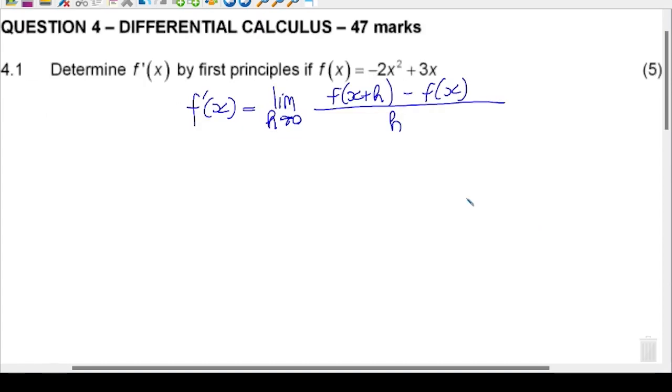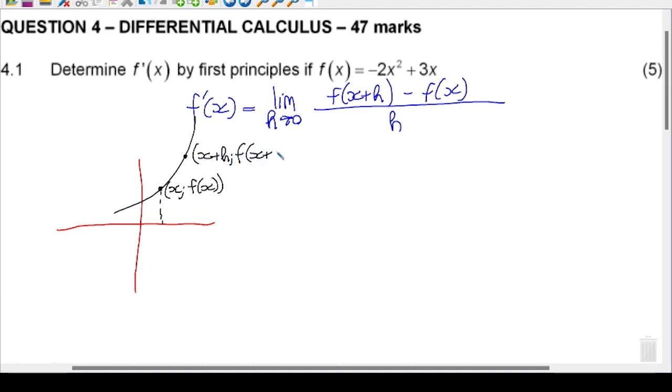And just a quick reminder of what's actually happening here, okay? What we've got is a piece of function. We don't necessarily know what it looks like. In fact, I'm just going to draw a model of what's happening here. And we've got 2 points on the curve. We've got a point x, and as I said to you earlier, because that point is on the curve of f, the y value is actually f of x. And then we've got a point a little bit further along, and that's h units further along at x plus h. And because it's on the curve of f, its y value is f of x plus h.